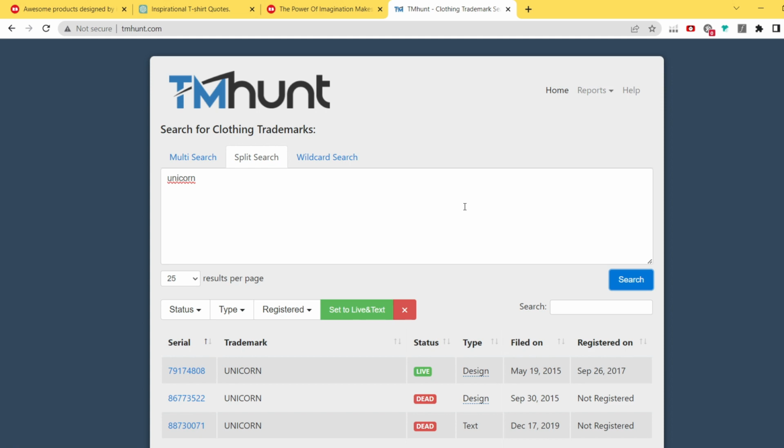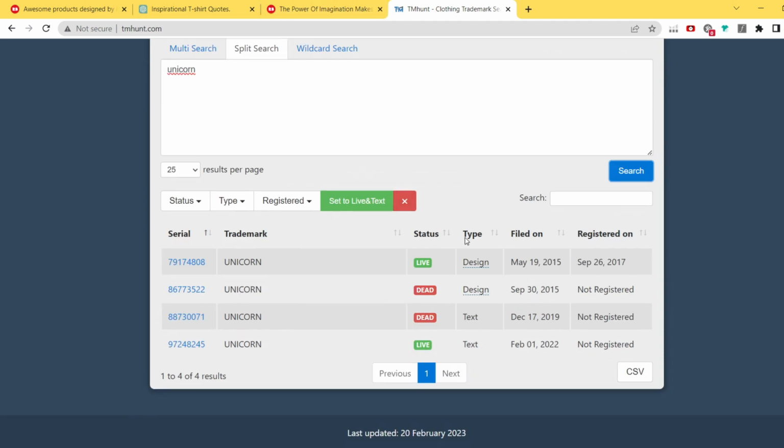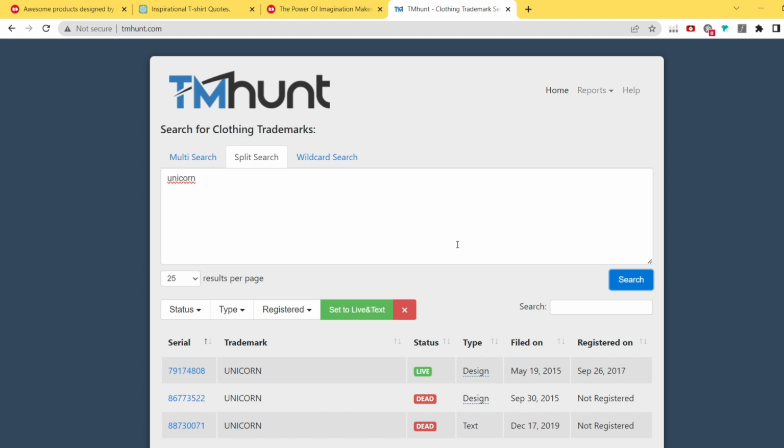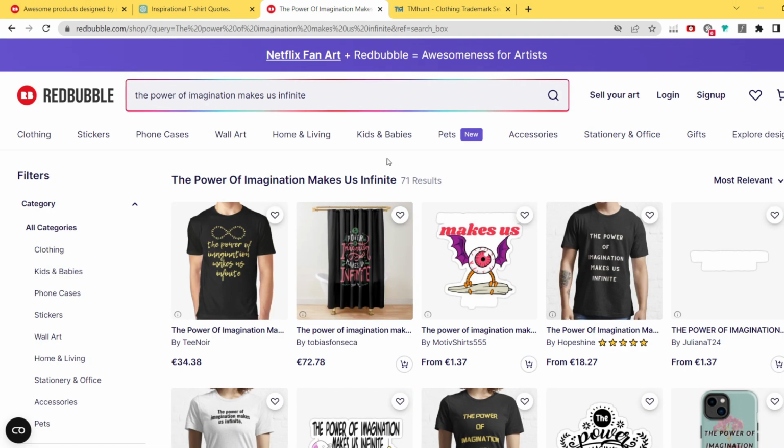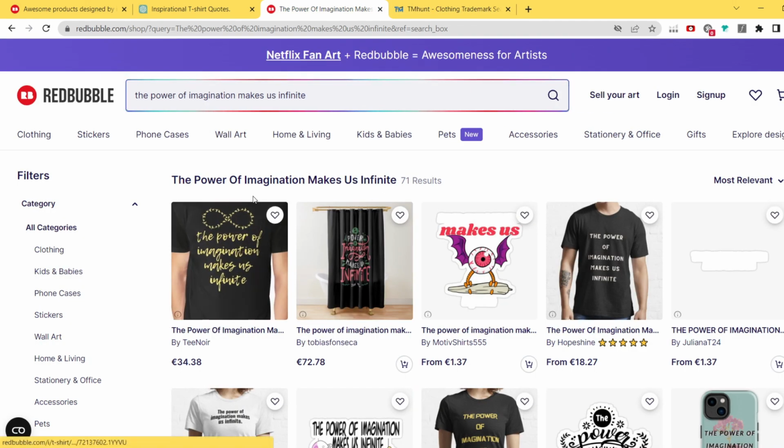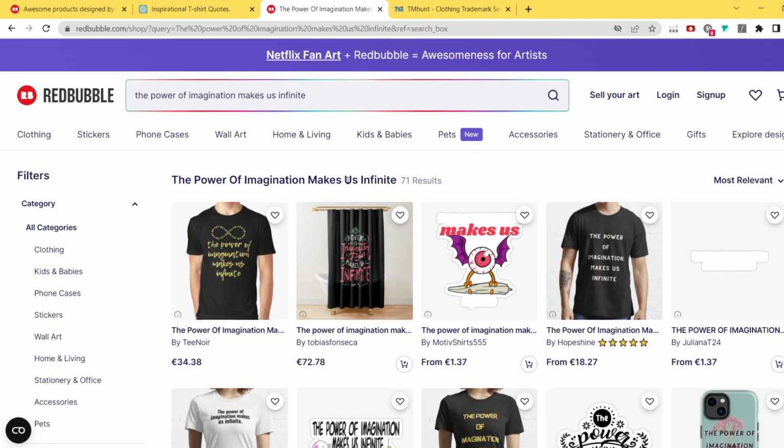Remember that, because many people don't know that, and they are super scared of using these phrases which appear to be trademarked on Trademark Hunter. But okay, we have checked that this niche is not a trademark. We can use it. If this quote, this phrase, is a quote of someone famous, just stay away from using the author's name, just stick to the original phrase.